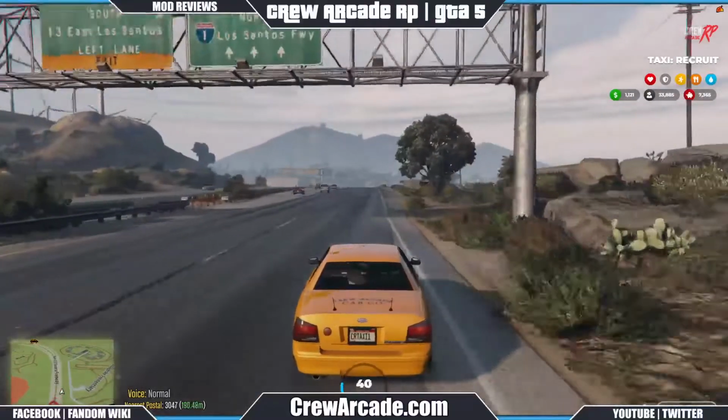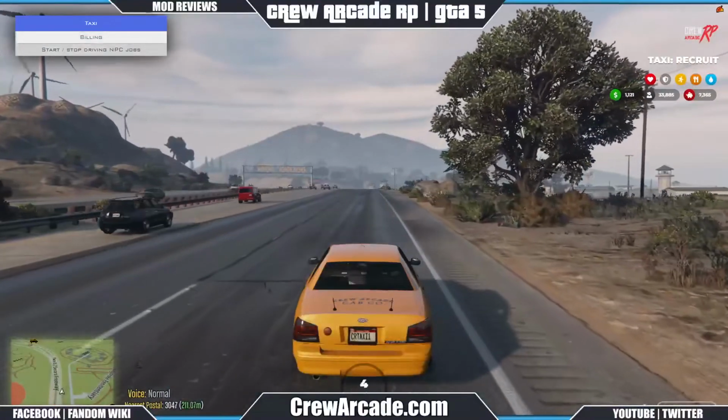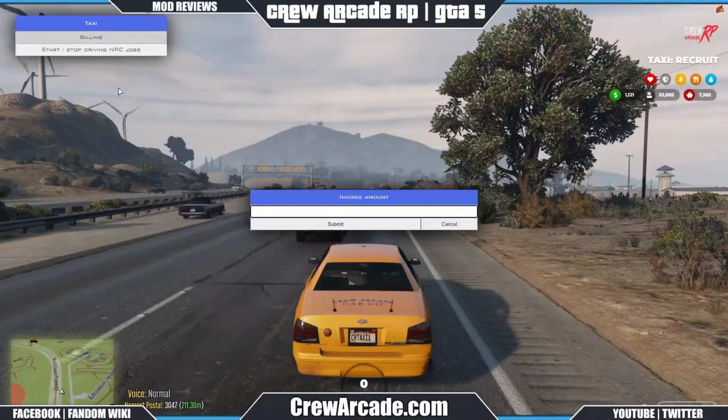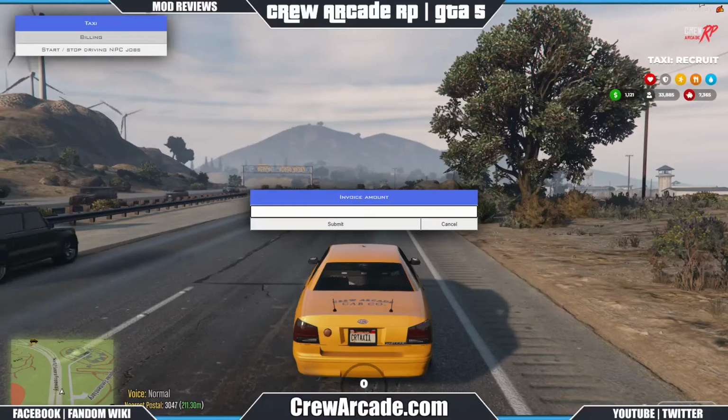But if you're done and you don't want to do taxi anymore, you can just say, okay, I want to stop doing the taxi drive, missions completed. And this billing is if you're going to invoice other players for rides, not just the NPCs. That's an option you have as well.